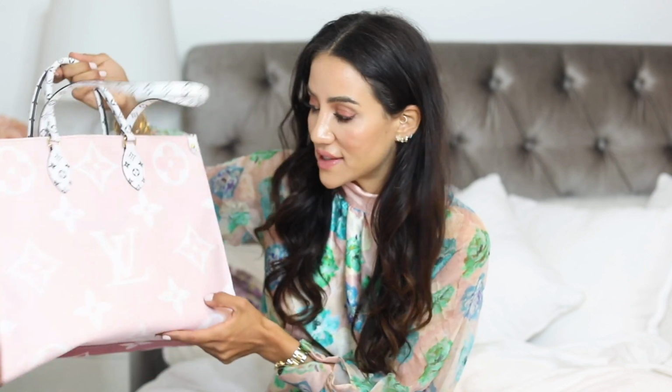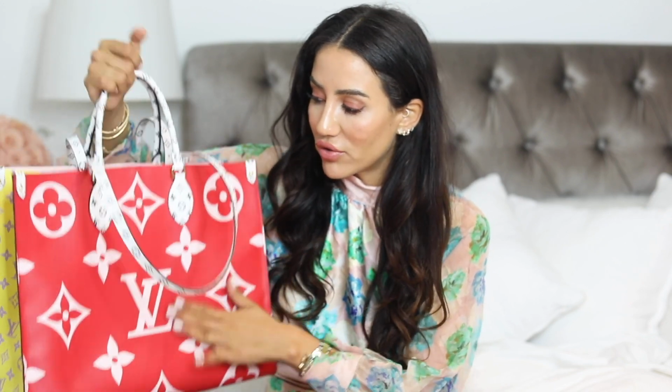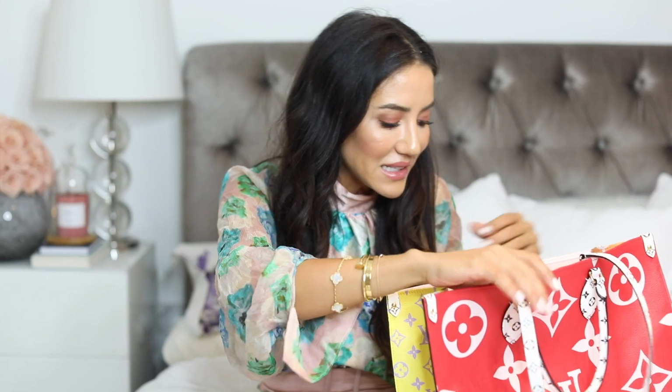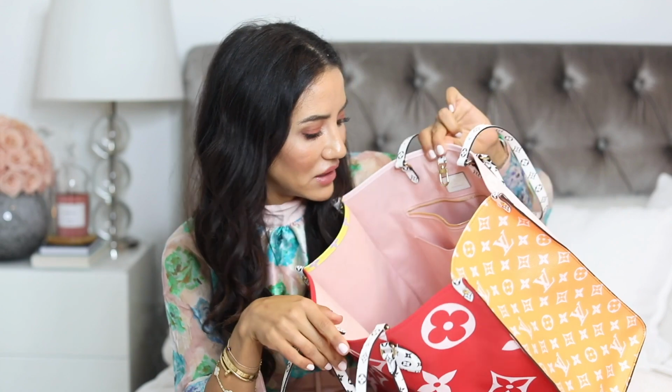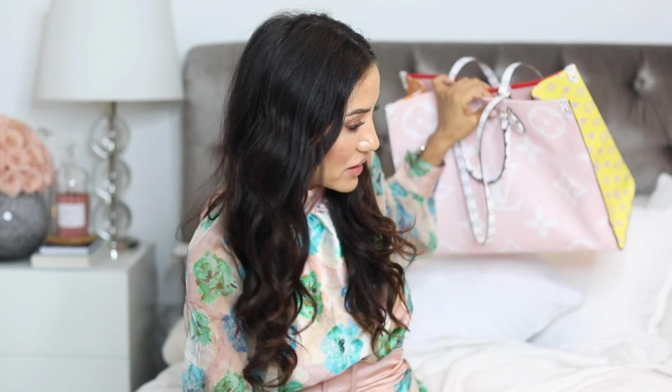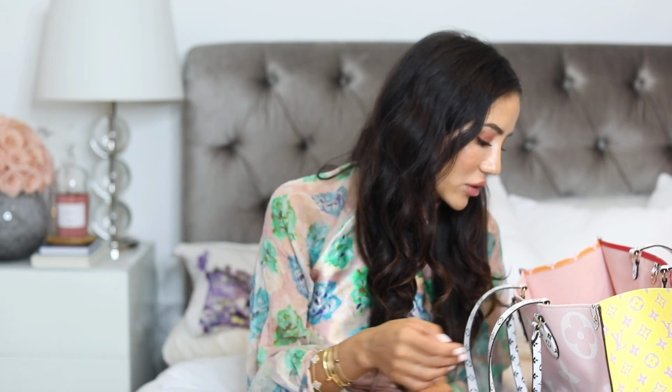So it comes in different colors. It comes in this colorful one that you can see, pink, orange, red and yellow with purple, the white straps and black monogram. It's a kind of big monogram and small monogram. It also comes in, I think, more muted color options. Inside, canvas lined, but since I have used mine very much, it's a little bit dirty, mainly from cosmetic products, because I always have that plastic bag that you have to have at the airport, and because of the planes and all the pressure, sometimes things tend to leak out.